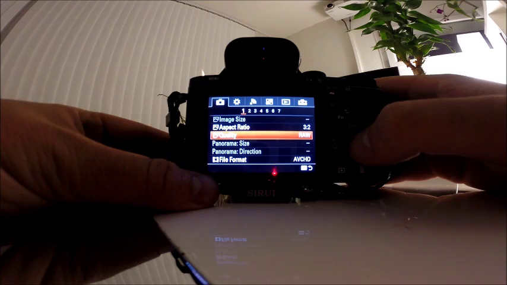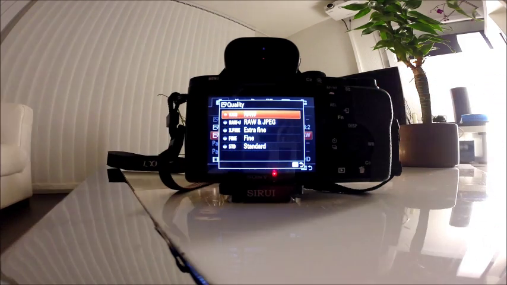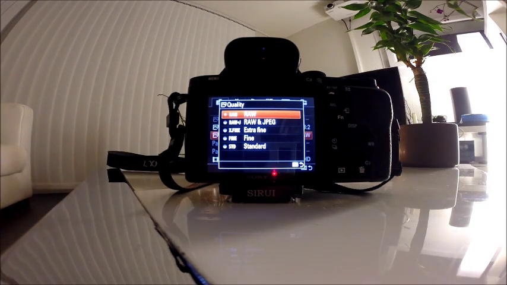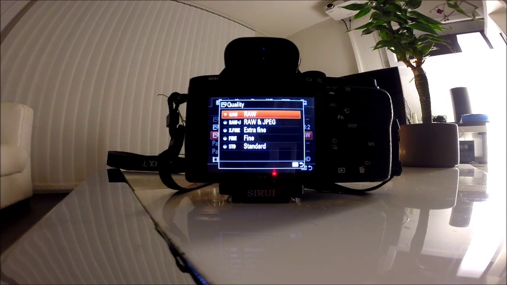If I hit OK here, you can see that I have multiple options. I choose RAW because there's just a lot of things you can do with RAW. RAW image file format enables you to post-process your images almost with no boundaries. I use Lightroom for that, so you just have a lot more options available if you choose RAW.